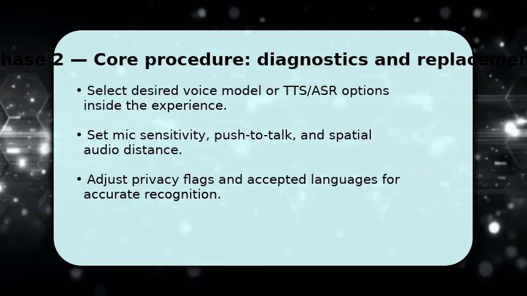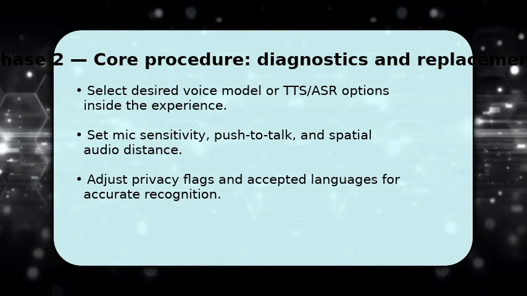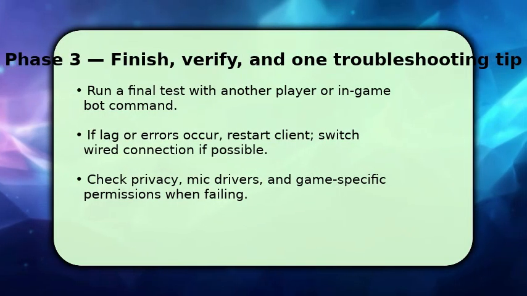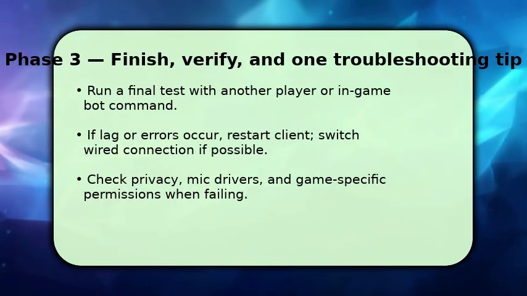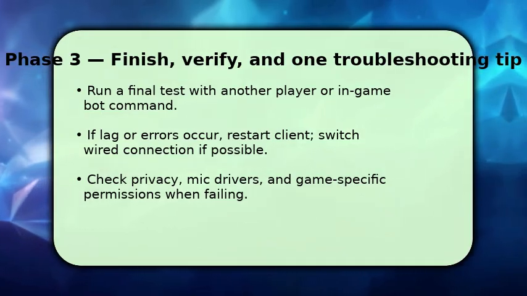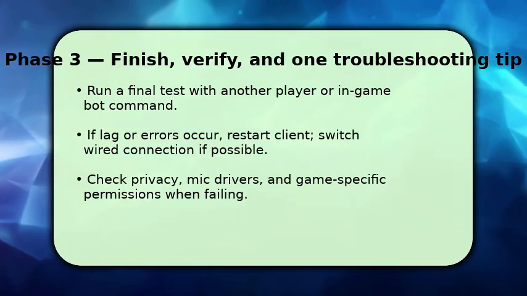Once these are set, speak a short test phrase and watch for real-time AI responses to finish by conducting a full test. Use a real command or chat with another player to confirm the voice AI responds and syncs with game events. If you see lag, dropouts, or misrecognition, restart the Roblox client and your microphone.